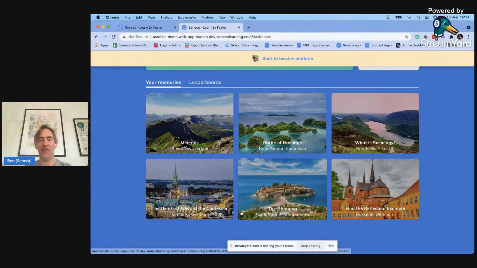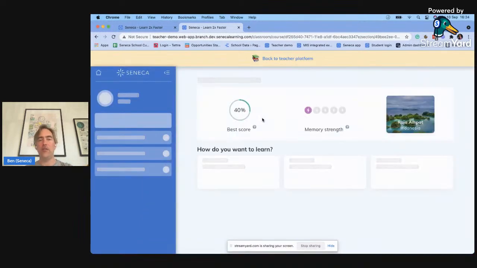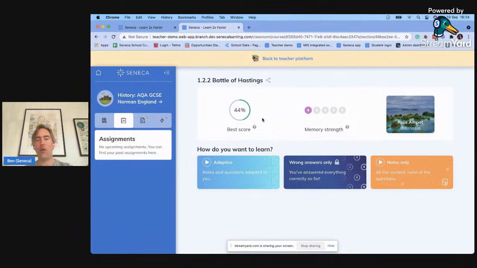So we can see here that this pupil has saved work on minerals to Davos in Switzerland. A unit on the Battle of Hastings has been set to some rather exotic islands in Indonesia. So you can see then I can use those to go back to those individual bits of learning. So having not fared particularly well on this Norman conquest of England, I can come back to this one just by clicking that single tile.